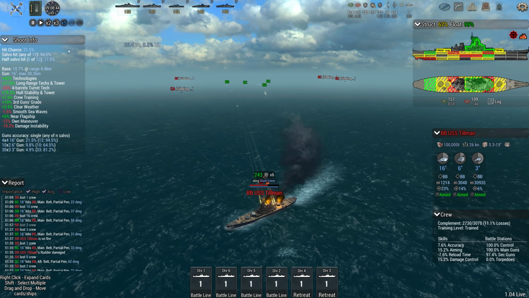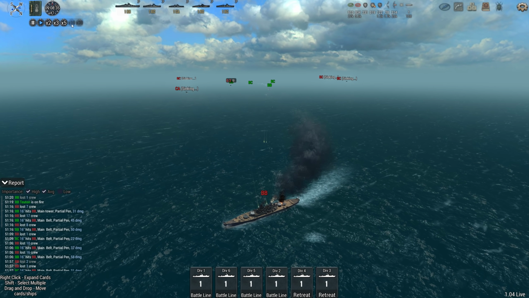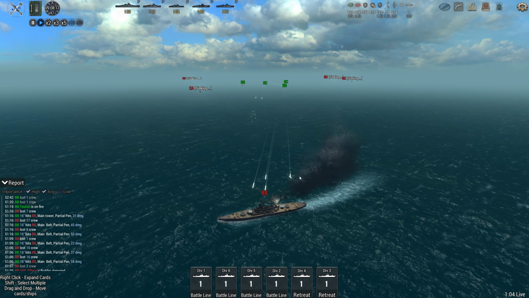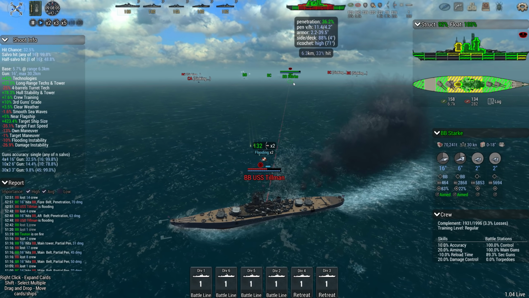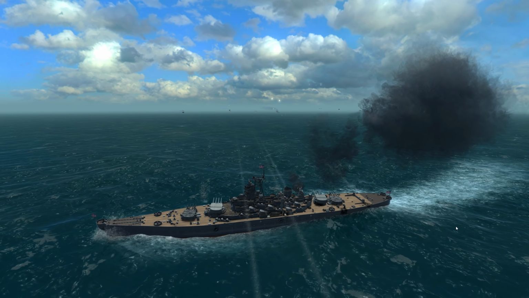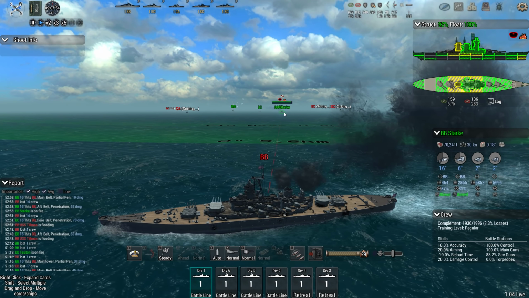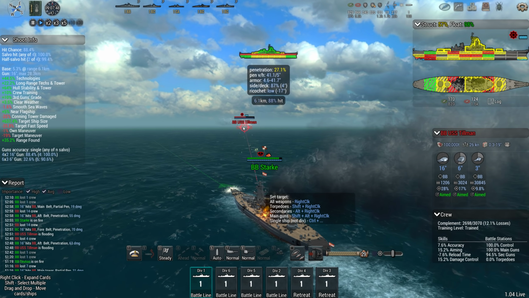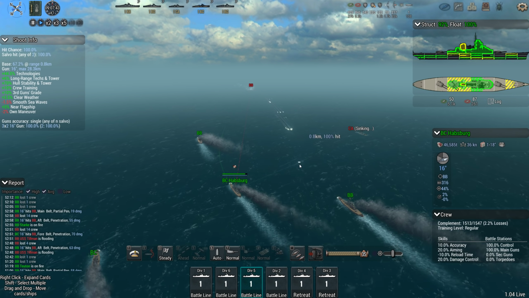Damage to steering. Oh, we've got him on a turn. All ships, back to automatic. Flooding. More flooding. What's our pen chance, actually? Let's check that. Stark's the closest. 26%. Can't go through the decks, but we do have some chance of going through his belt.